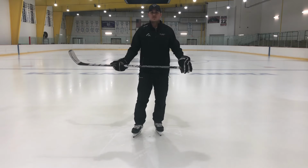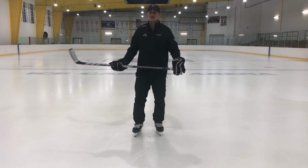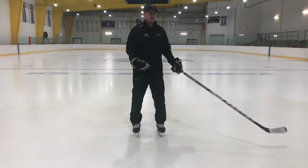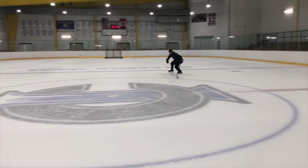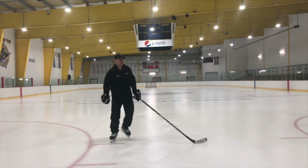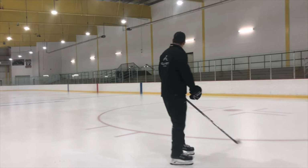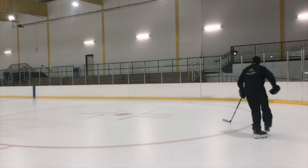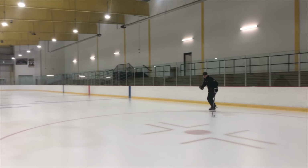The next tip for mastering your forward crossovers is to control your upper body and try to have your chest, your eyes, and your stick facing the center of the circle that you're going around or the curved pattern that you're going around. Your body follows where your stick and eyes point. So if you're gliding on the ice and you look and point your stick in a certain direction, your body will naturally follow that way. So it's good to use that to your advantage when doing crossovers to keep your stick and your eyes to the center of the ice.